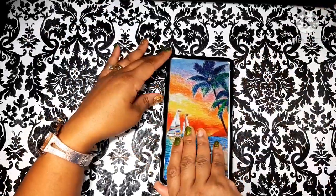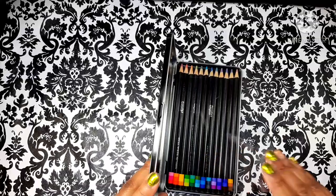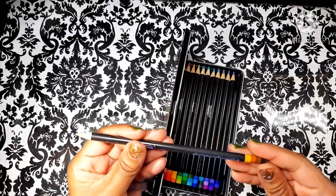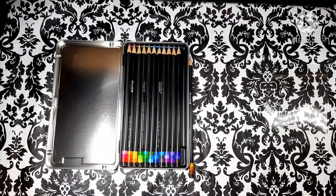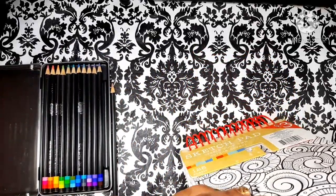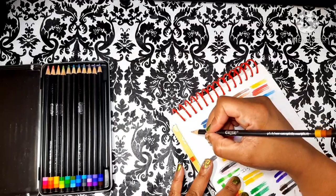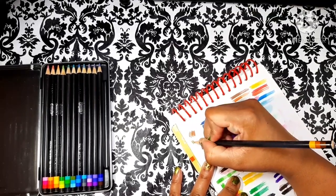So I was trying to see if these had a color similar to the earth tones. I was thinking maybe this Grizzly Bear, that's the name of this one. I was hoping this Grizzly Bear one was the same, so let's try it out and see. Oh, I hope it's the same or even close to it. I'll be happy with close because that's the only one I really use in the Koh-I-Noor Tritone set. So here we go. Oh yeah, that's pretty much it. Yes, guys.